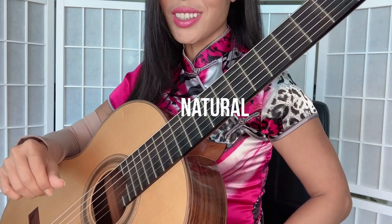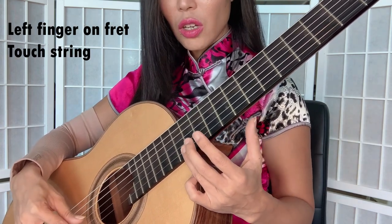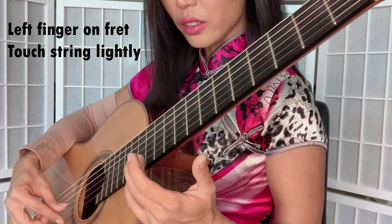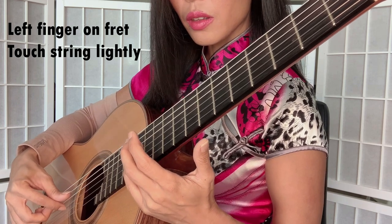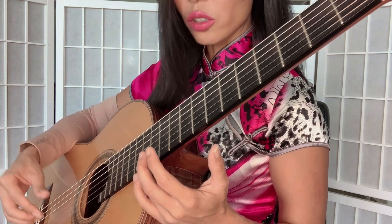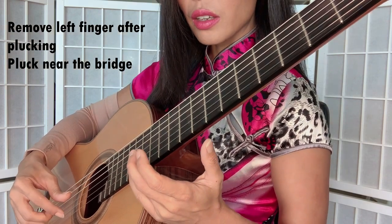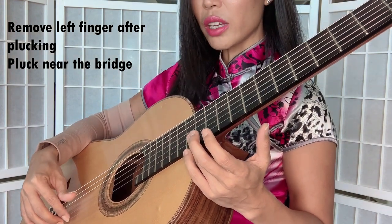The natural harmonics is very easy. You just need to place your left finger on the fretboard, just above the fret, and you don't press it, but just touch the string very lightly with no weight at all. And if you want it to sound louder and clearer and longer, make sure after playing it, you remove the finger right away. And also the right hand, you can make it clearer by bringing the right hand near the bridge.